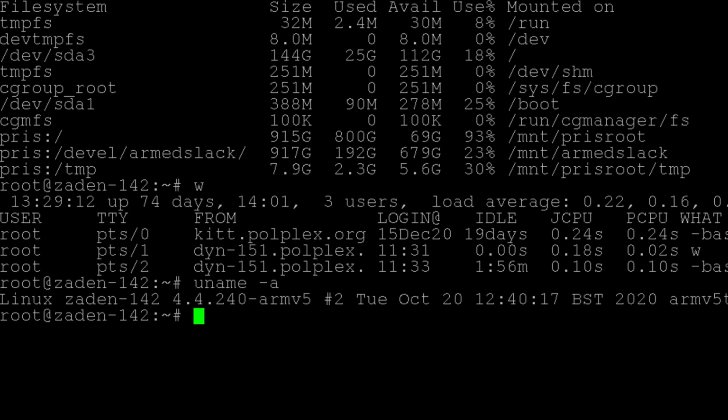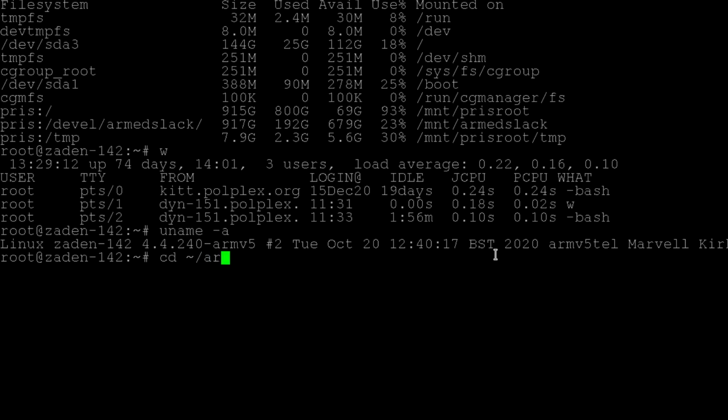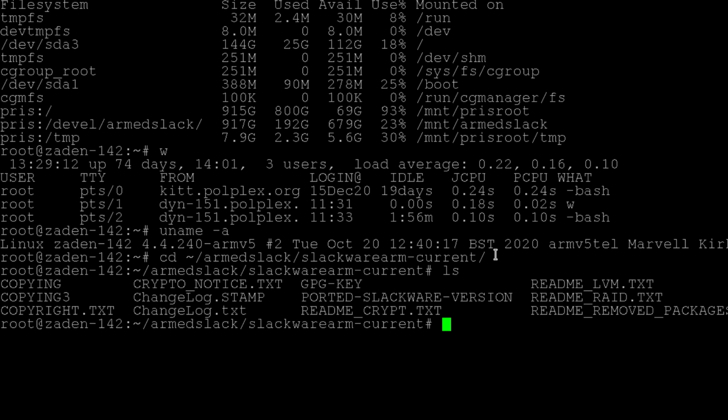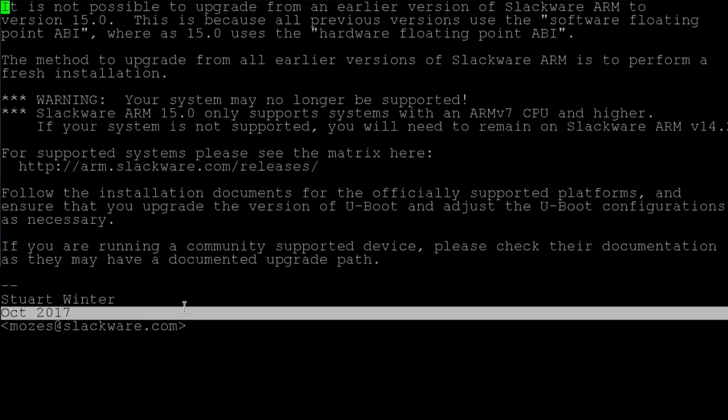Of course, this is really important to note, for those of you who are running Slackware ARM 14.2, you will not be able to upgrade from 14.2 to 15.0. There is actually, I'm pretty certain, in fact, let's have a look. Oh yeah, there we go. So when I started the Slackware ARM hardware floating point port, I've already made the note here that if you're running Slackware ARM 14.2, you won't be able to upgrade to 15.0 because the actual application binary interface is completely different. They're not compatible at all. So if you've got an ARMv7 machine, you will need to reinstall it from scratch.